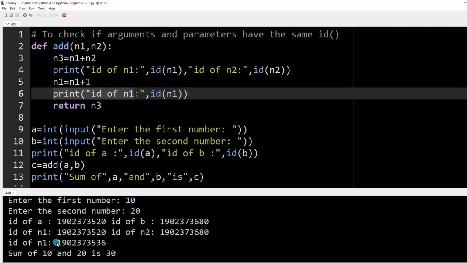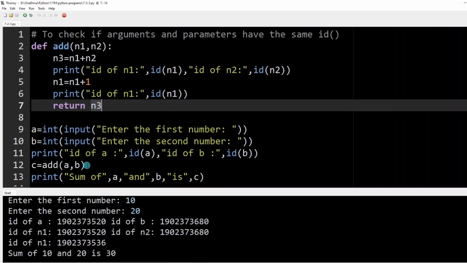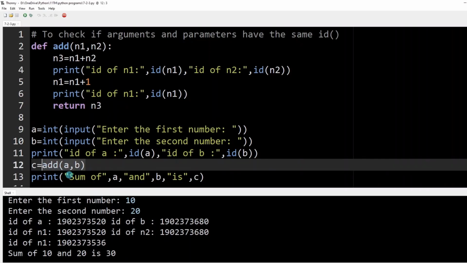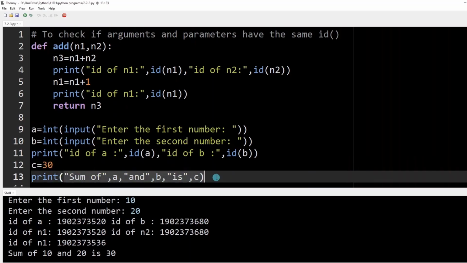Now you can see the ID of n1 is different from a, because now a is referring to object 10 and n1 is referring to another object with value 11. After that, return n3 will send the value back to the function call. So now this function evaluates to 30. That value will be stored into c, and then I will print the last result.